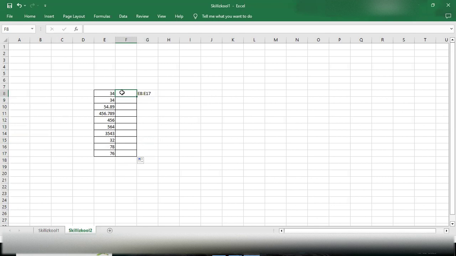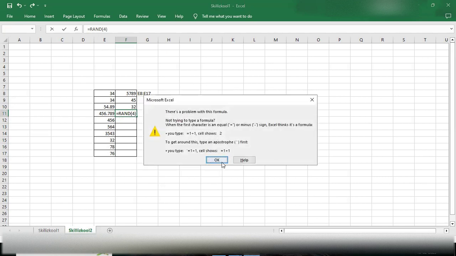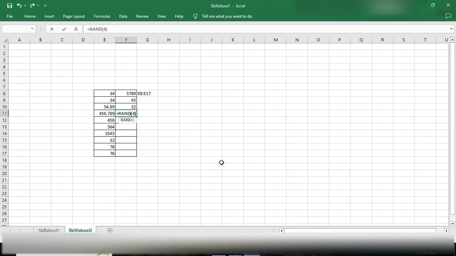Let's say it also contains some random numbers. So how can we read this whole table if we select it as a range?